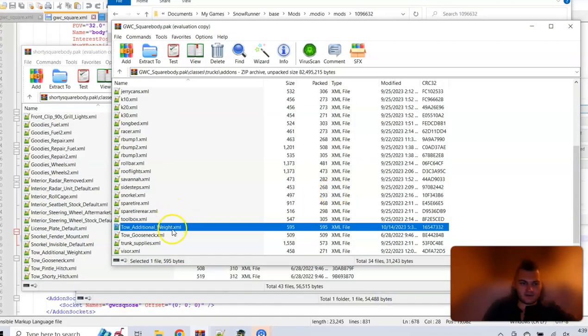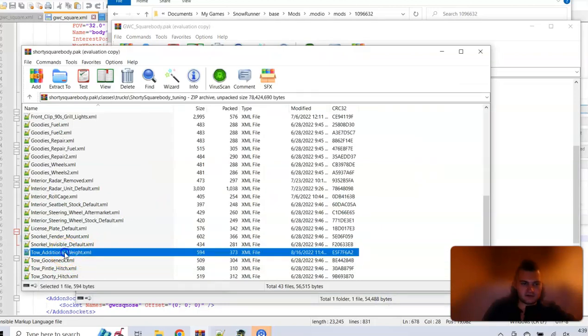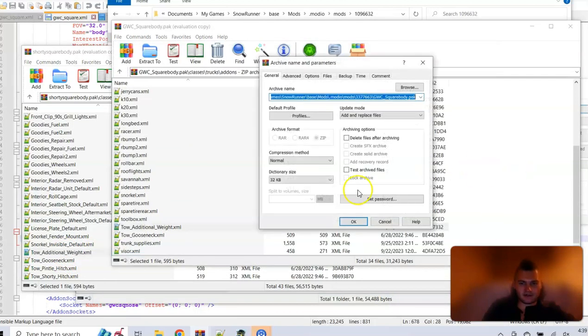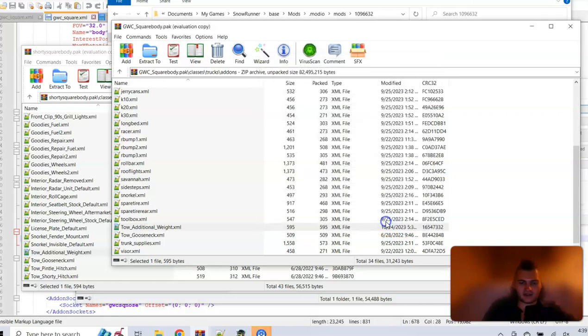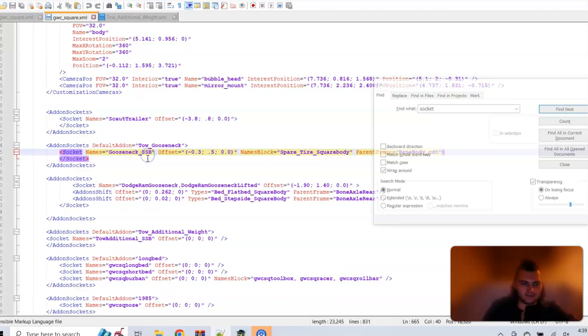Now pretend this wasn't here. All you do is copy this over to here, and you go to store. I won't do it because I've already put it in here, but you would just go with OK, paste it in there, and then all this XML section that I just showed you down here will work together.